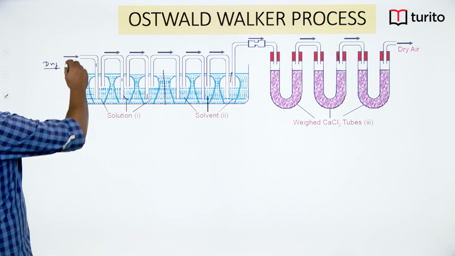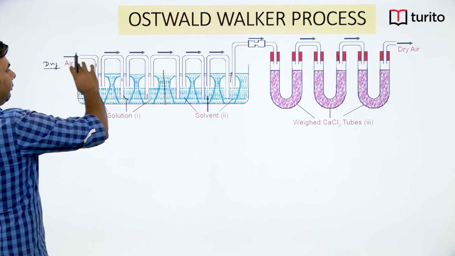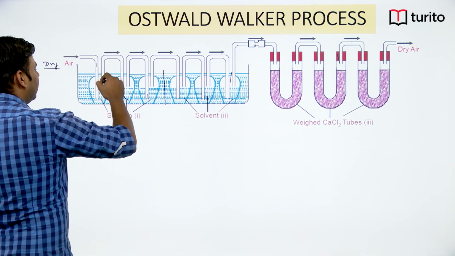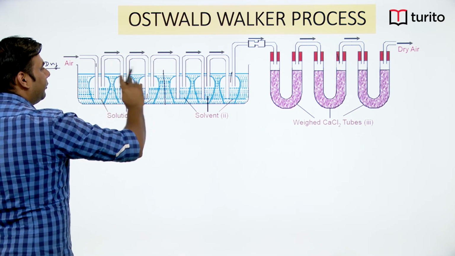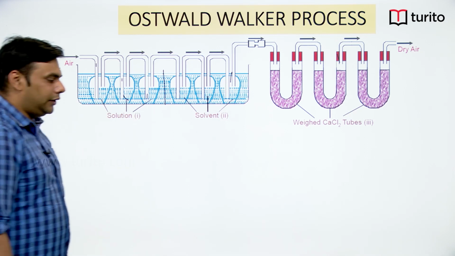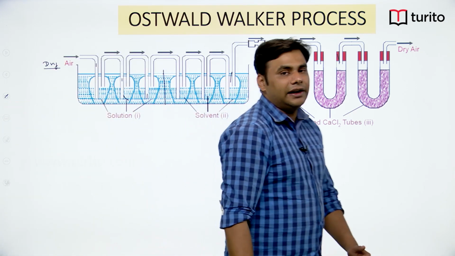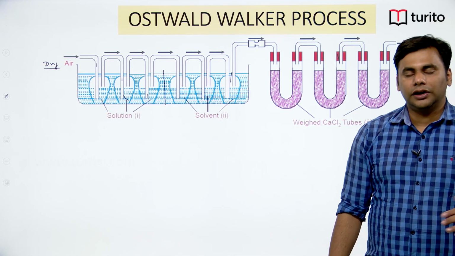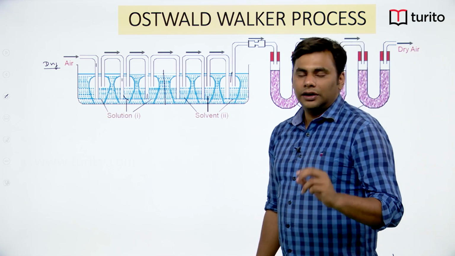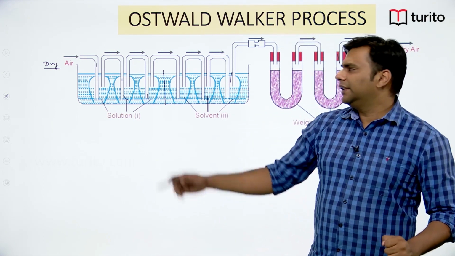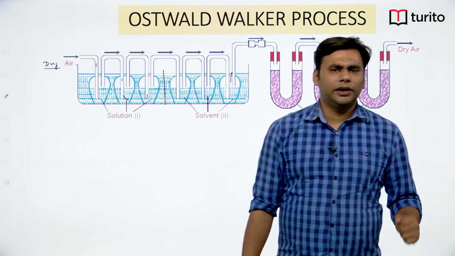Okay, so this goes inside, comes out, picks up the vapor of the solution, goes inside, picks up the vapor from the solution. Okay, hope this is clear to everyone. We are passing dry air through a solution. When we are passing dry air through a solution, we know that in solution some vapor would be formed, vapor of the obviously solvent would be formed. In this case the solvent, let us assume it is water.